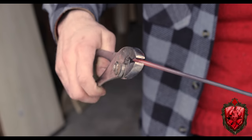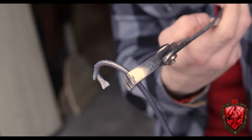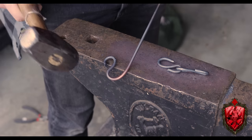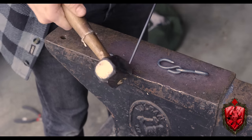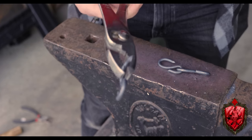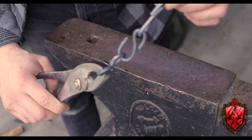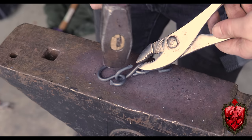All I did with this is get it nice and hot and then use my pliers to put a little loop in the top of it. Then I bent that into an arc to make this little S shape here. And to cut that off, I just heat it up, put it over the edge of my anvil, and then strike it with a hammer until the metal gets nice and thin. Then you can just wiggle it off. After making a few of these, you can see how they daisy chain together. And then all you gotta do is use your hammer to close up those loops.